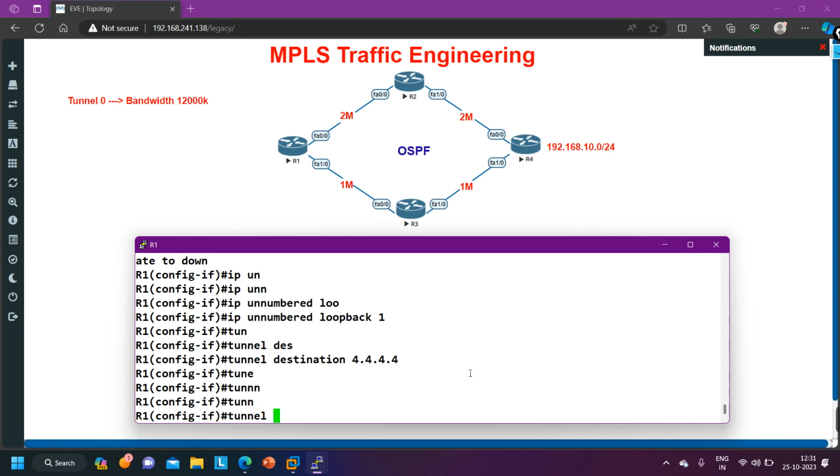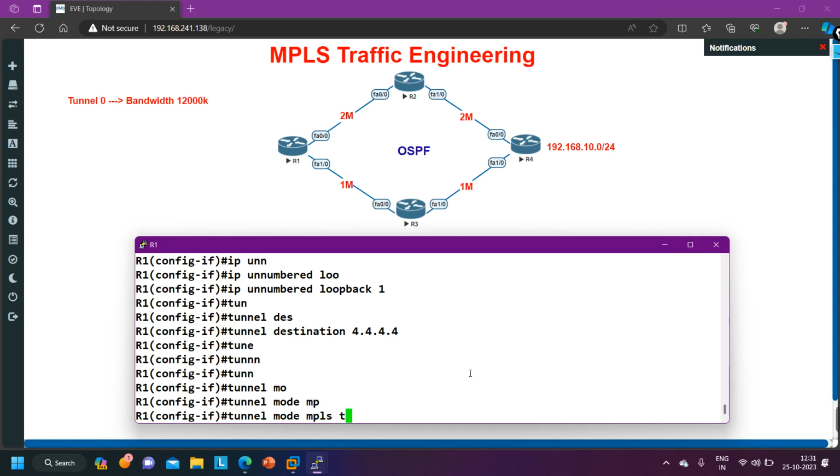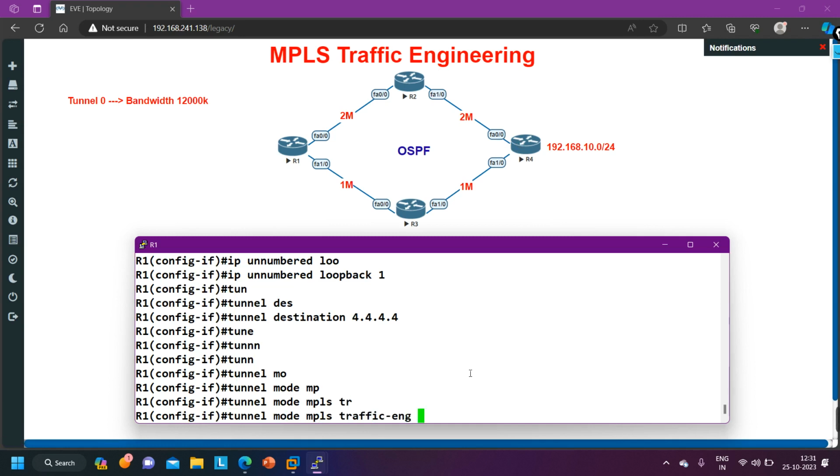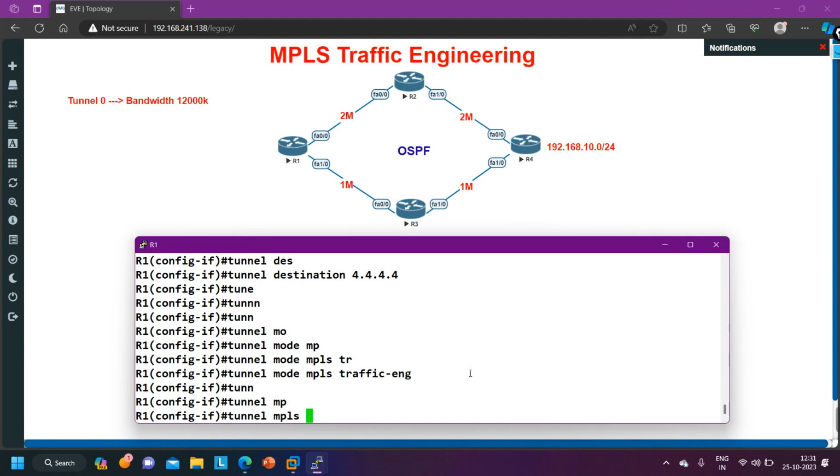Tunnel mode is MPLS traffic engineering. Then tunnel MPLS traffic engineering, and the purpose of this tunnel is bandwidth reservation.